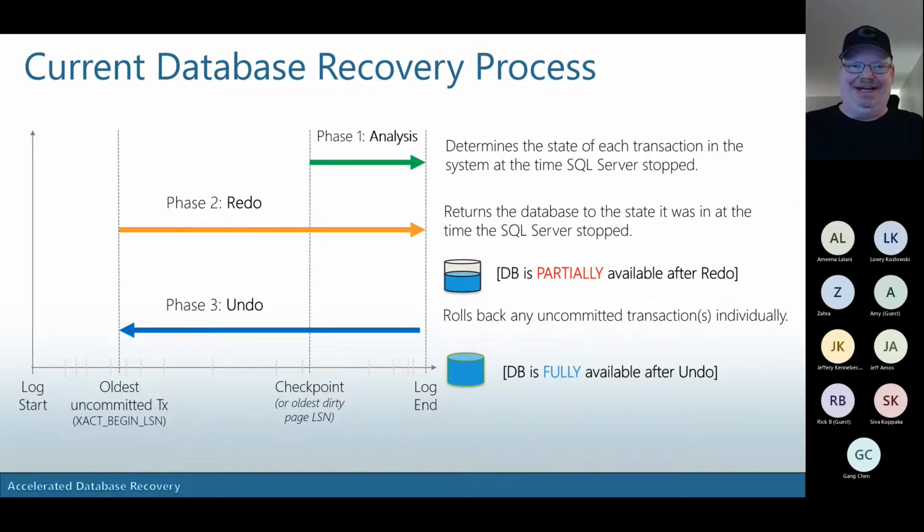I don't have it on the slide. I thought for sure I normally have the acronym. The technical term for this is called ARIES. The acronym stands for Algorithms for Recovery and Isolation Exploiting Semantics. I'm glad I never have to say that again. But this traditional process we've been using, ARIES, is a technical term. Who comes up with these names? But this is the traditional process where we have 3 phases to our recovery process.